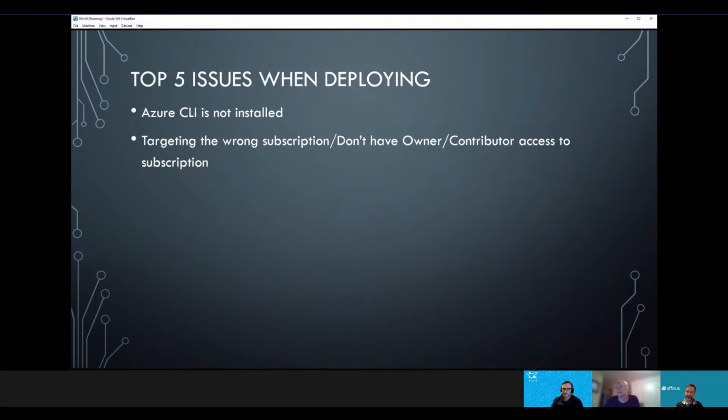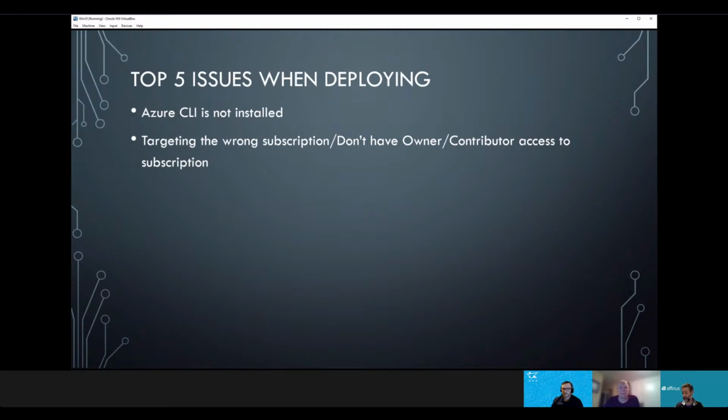The next thing is targeting the wrong subscription. When you run the deploy all PowerShell script, it starts issuing Azure CLI commands. And the Azure CLI commands assume that you are logged in and you've already selected a default subscription. The deployment script doesn't do this for you. So you would have to open up a shell, say a command prompt or PowerShell window, and issue the command az login to log into Azure CLI.